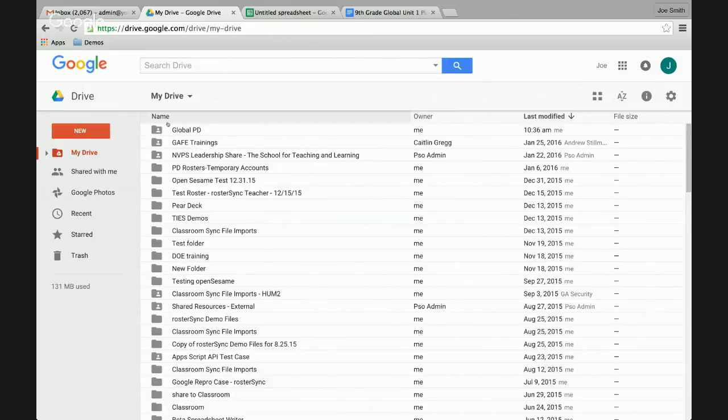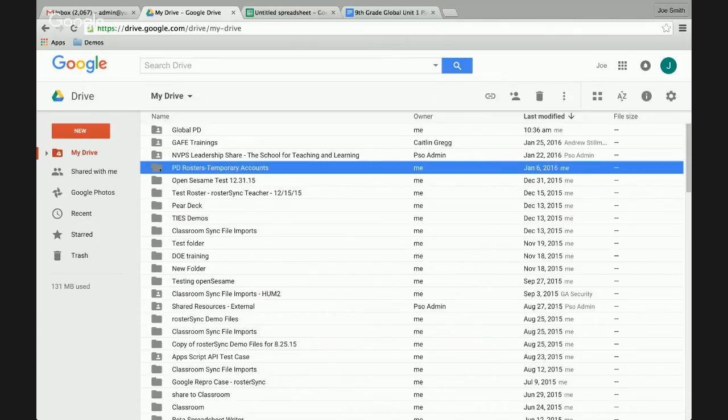And luckily, Google does prompt you and lets you know that you're moving it to a shared folder. But you just want to make sure that when you move something into a folder that's accessible by multiple users, you are ready to have that document be shared with those users as well. So that's something that you also want to be cognizant of.